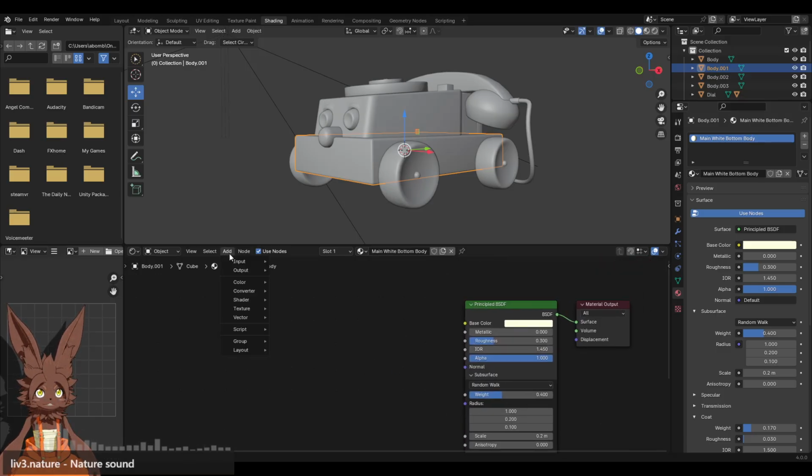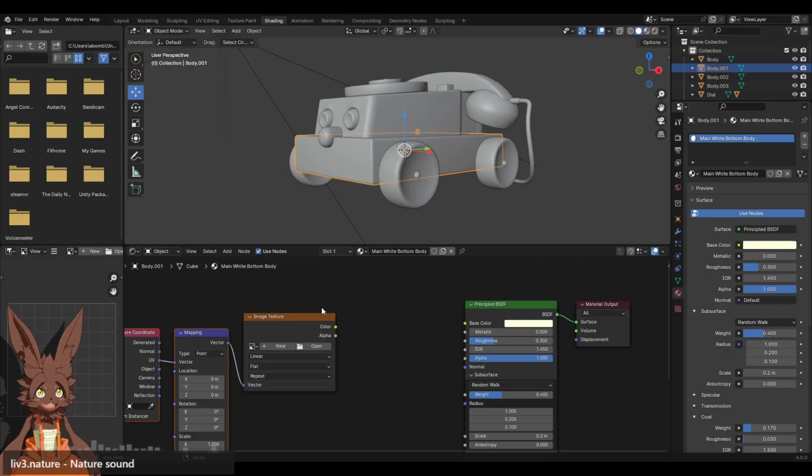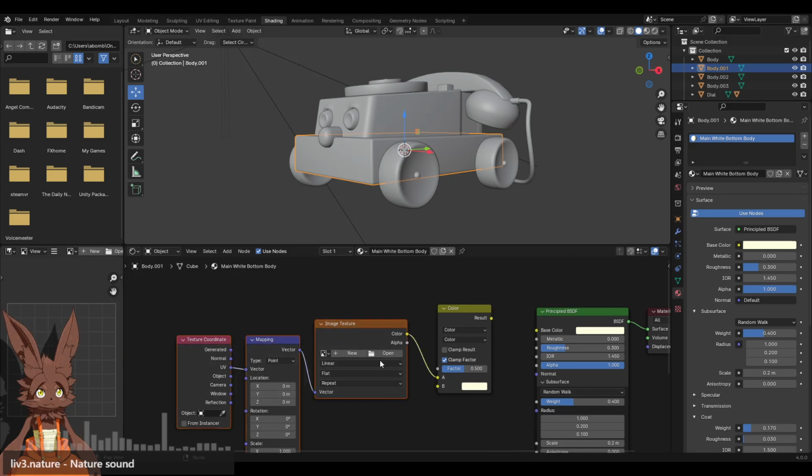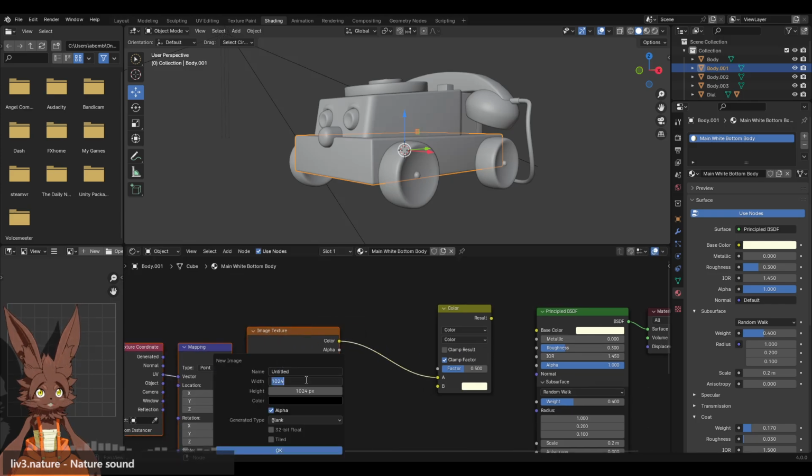We'll go ahead and add texture, image texture. It needs to be mixed with a mixed color. This color needs to be in that. UV is fine. New 4096.